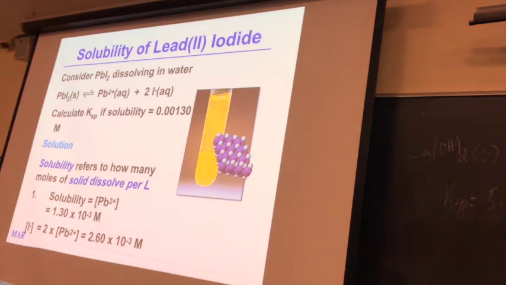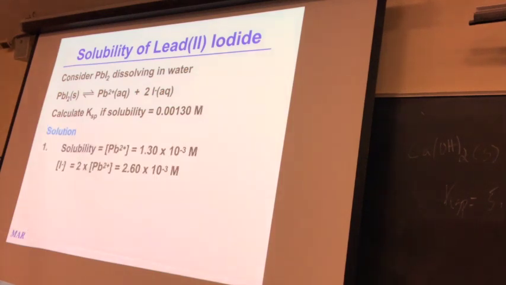Once you have the solubility, then KSP is literally the product of solubilities. So here's the lead, here's the iodide. KSP is lead 2+, which is going to be this number, times iodide squared. That 2 shows up in 2 different places. It affects the solubility, so it's 2 times the original solubility there, but we're also going to square it. So one way to do this is you could take the lead number and multiply it by the iodide number squared, which would be totally fine.